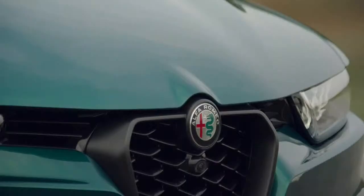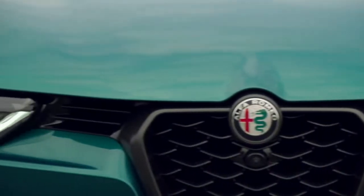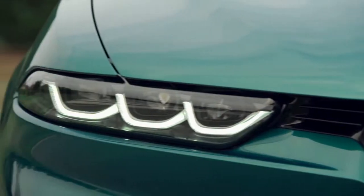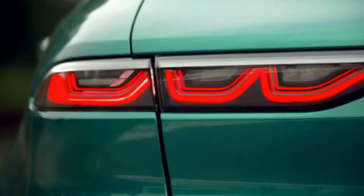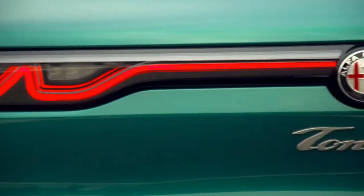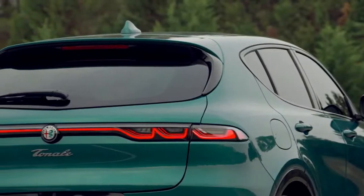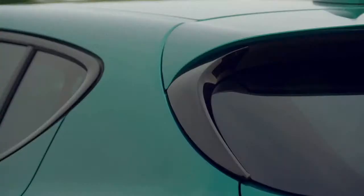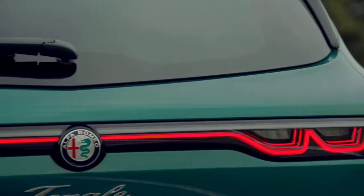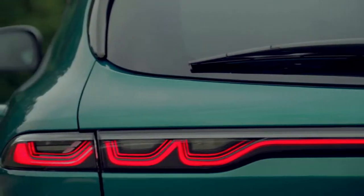It rides on the Dodge Hornet platform, of all things, with the same engine that's modified, a modified Jeep platform, if you will. It's built in Pomigliano, Italy. We love the overall shape with distinct Alfa triangular center grille, squinty headlights, nice 3-slot rear lighting, big dual exhaust, almost coffee can size. Big red brake calipers that really stand out behind those huge wheels.